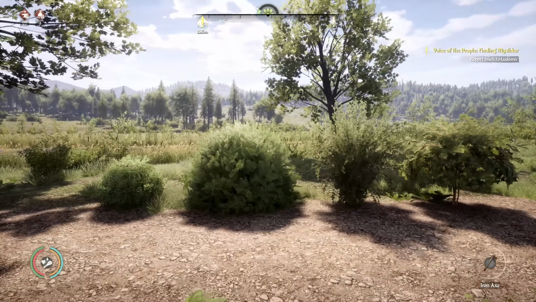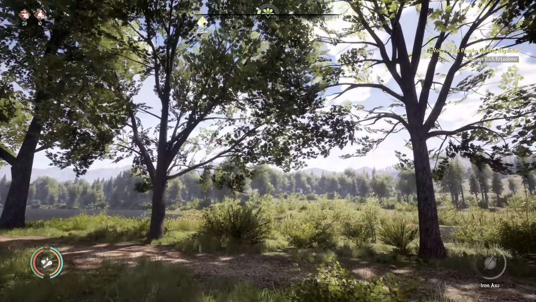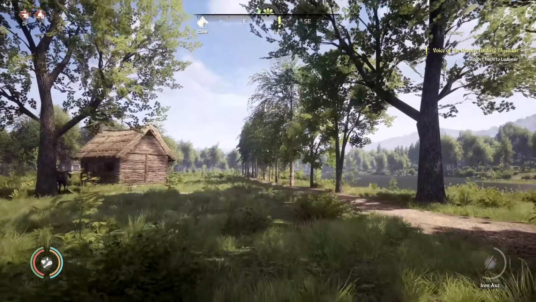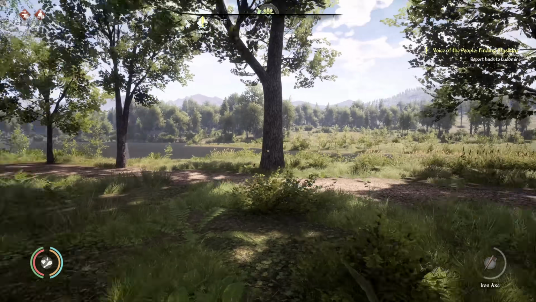Everything I've shown up to these bushes has been free. So the seedlings for all the trees, the maple, birch, and spruce, the move building, that's all free. You don't pay for that. You're just getting that if you play the game.